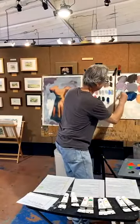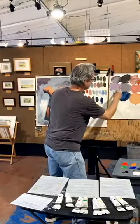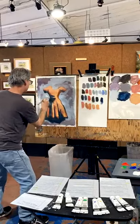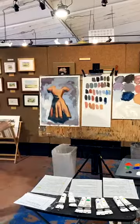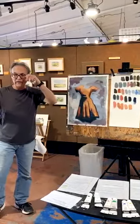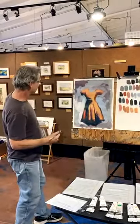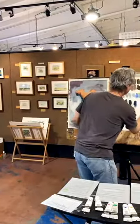Let's maybe, is that still wet? I think that the background is just as important as the object. So I think the background should be interesting in its own right, that you should be able to look at the ground and enjoy looking at the ground as well. So I'm going to try to leave some of these brush strokes so it has its own character.